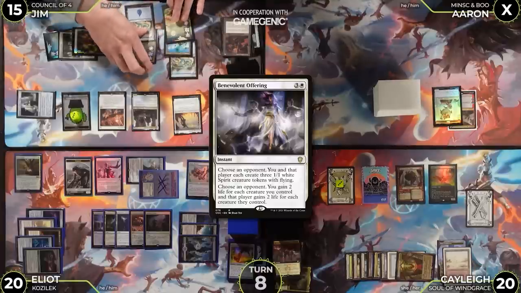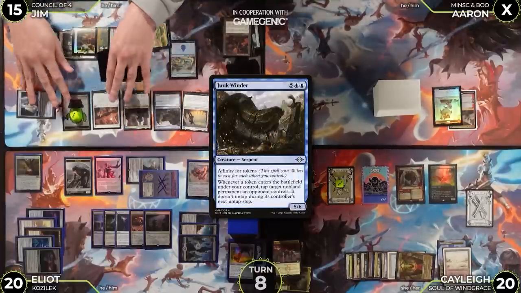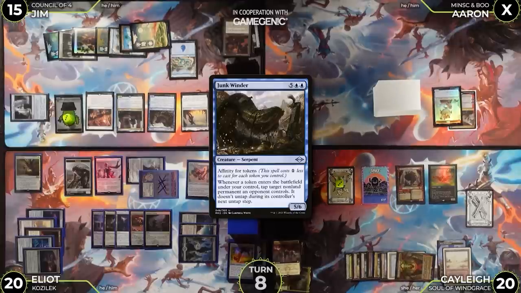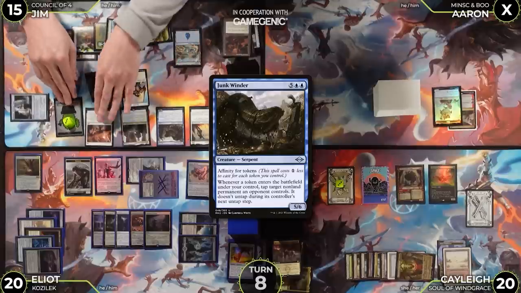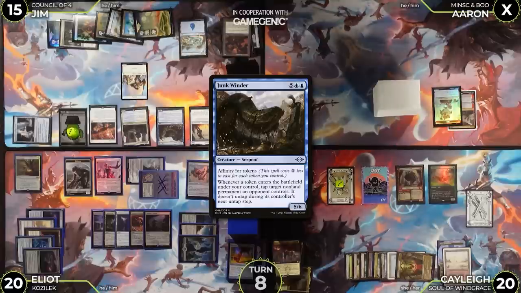Tough. I'm going to tap 4, including 2 blue, and cast Junkwinder. Ooh. This has affinity for tokens, so it costs me 4 because I have 3 tokens. Whenever a token enters the battlefield under my control, tap target non-land permanent an opponent controls. It doesn't untap during its controller's untap step. Okay. That triggers the Council of 4, and I'll make a knight. But unfortunately, it's not in play when the knight comes in. Okay, good for me. A little sad, but it's fine. Then, I've only got 1 mana left. I'm just going to pass the turn.